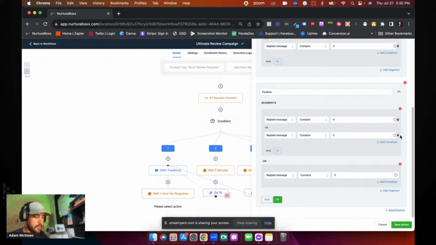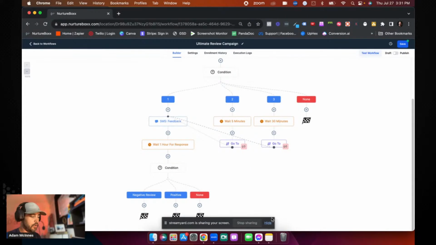Now, obviously, I don't know why this is happening, but it's not letting me delete that. So that's super annoying, but that's how you would do this. And basically what that's going to do is look first to see if the reply was 4. If the reply wasn't 4, it's going to see is it 5. Whereas if you have this structure right here, it's going to look for the first option, and if that is incorrect, it's going to just say, "Nope, that's wrong. This one didn't pass," and it's going to move on. So we've been playing around with this a bunch, and this is what we figured out solves that problem. So that's how you're going to do that.